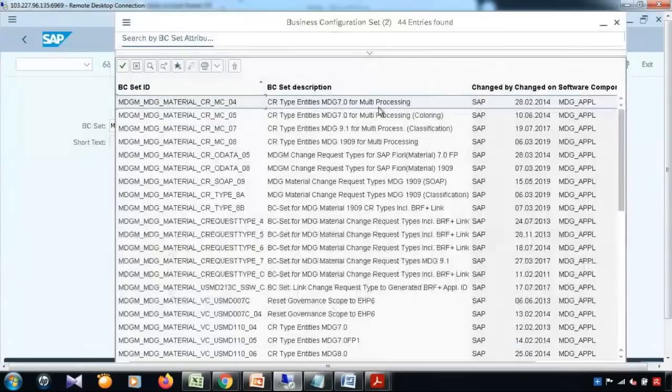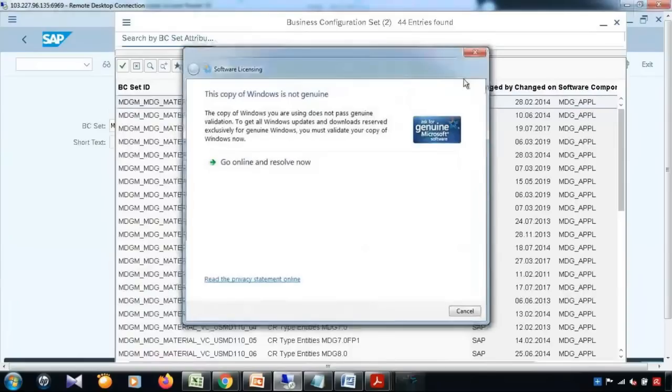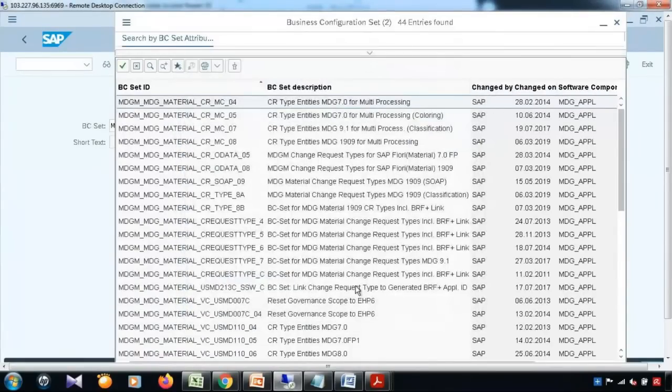So see, the first one, if I see the description, this is for the CR type entities for MDG 7.0 multiprocessing activity. Similarly, if I go to this one, MDG material CRO data. This is for MDG material change request type for SAP Fiori material 7.0.